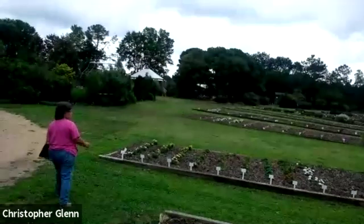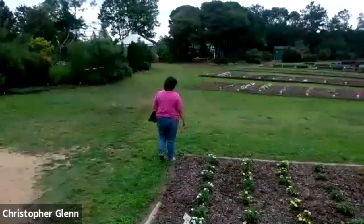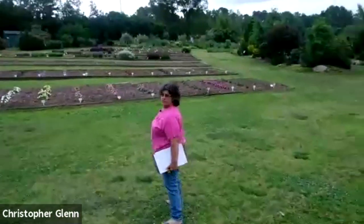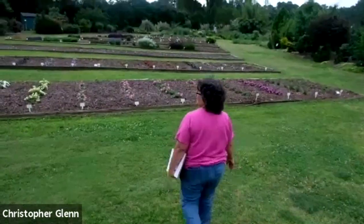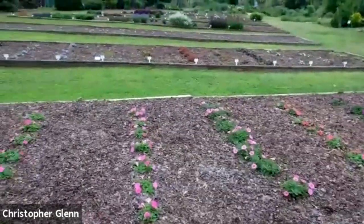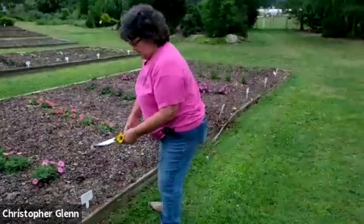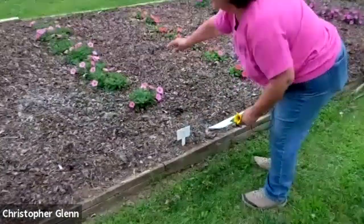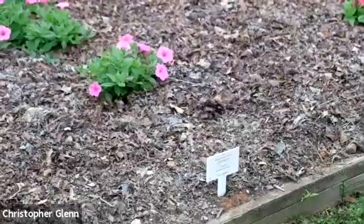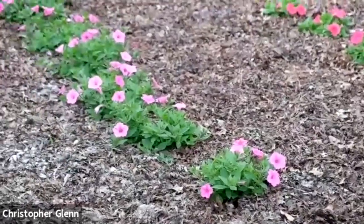We're going to head over to the petunias. Some people may say: petunias? Who cares about petunias? They've been around forever. Well, that's the beauty of them — there are so many colors and several notable series. As we already talked about, the Surfinias, known for their trailing habit introduced 30 years ago. Then we have the Supertunias here — Supertunias are by Proven Winners and came along about early 2000, 2005, 2006. Most people are familiar with Supertunias; they can get those at most of the big box places.